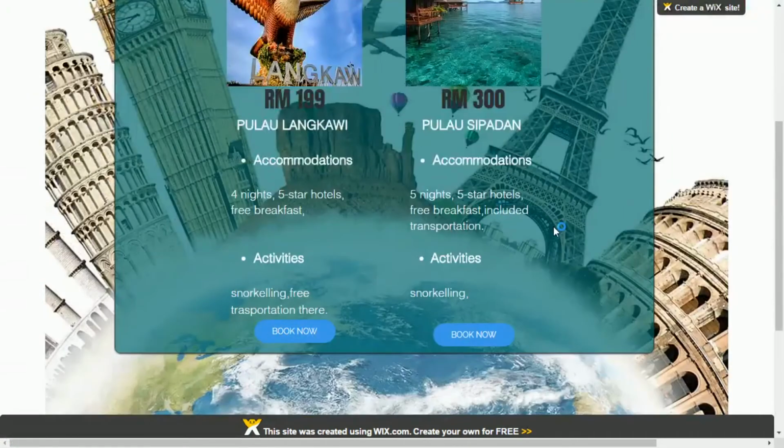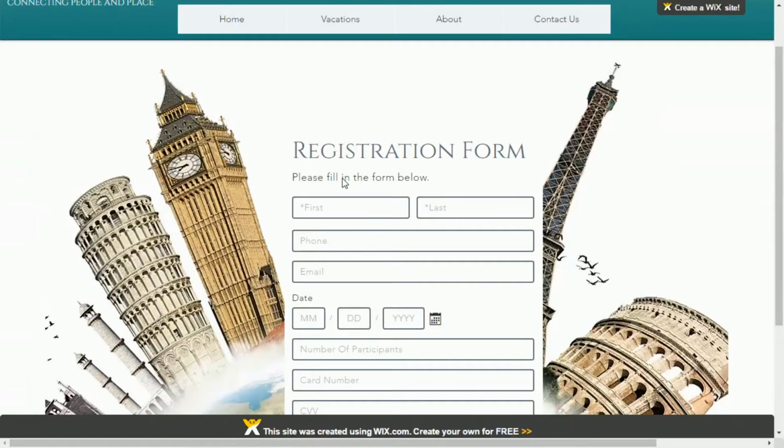If they want to change their mind and choose another package, click on the button back and click on the button book now for the other package, and then you need to enter the required information, which is first name, phone number, email, the date.